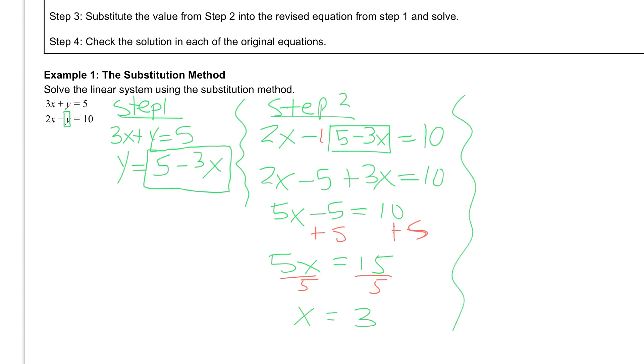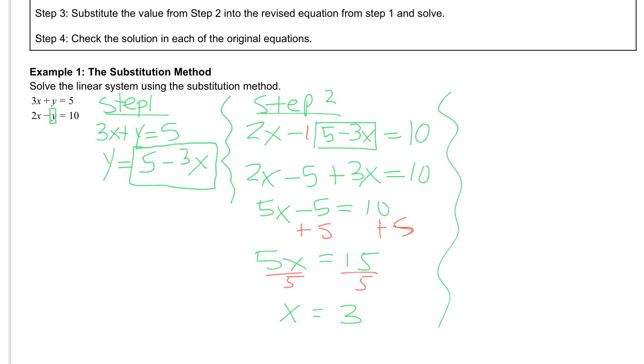Then we move to step 3. And step 3 says we are going to take this x value here and we are going to plug it in to step 1. So I'm going to take my equation from step 1, which is y equals 5 minus 3x. And now I know what x is. x is 3. So I'm going to plug that right in to where my x value is. So I know y is equal to 5 minus 3 times 3. Remember this 3 right here came from here. And then if I evaluate it, I get y is equal to 5 minus 9, which is negative 4. And I have my answer.